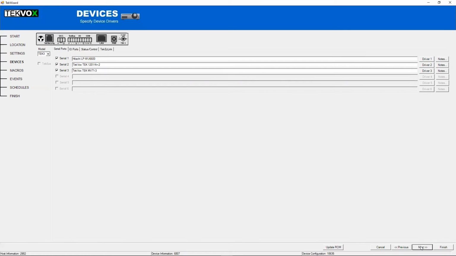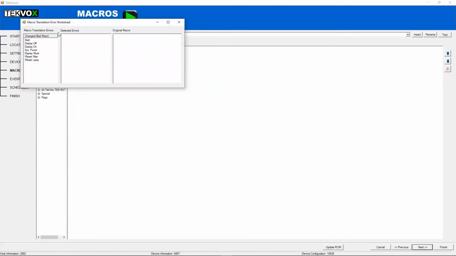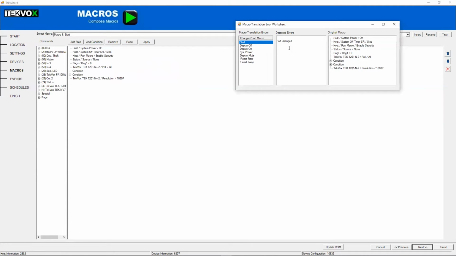When I hit next, you'll see it has popped up with some notifications for changes or errors in the macros. This will happen whenever you switch a serial device to a different model, and it will give you a list of what has changed. So this port change, that's just a general notice the device has changed.